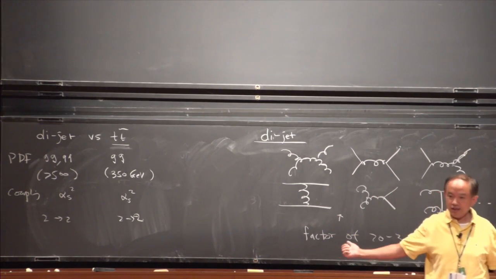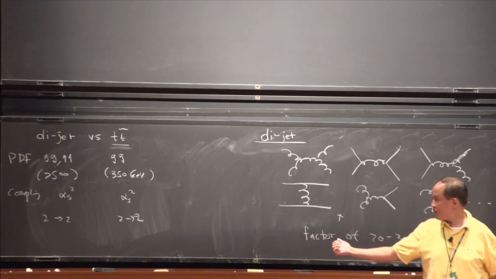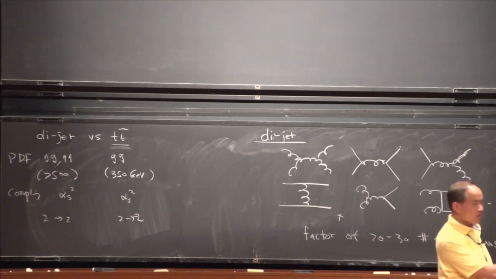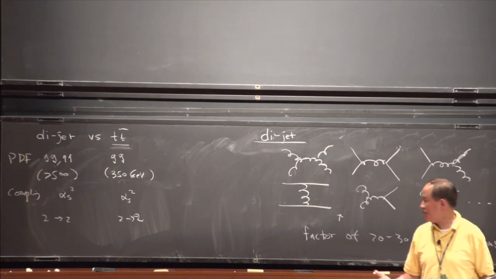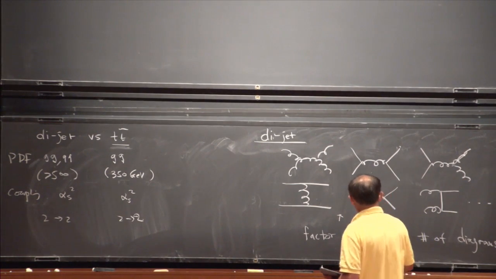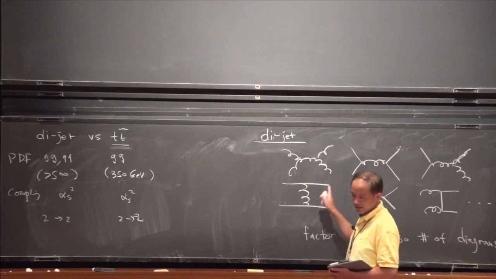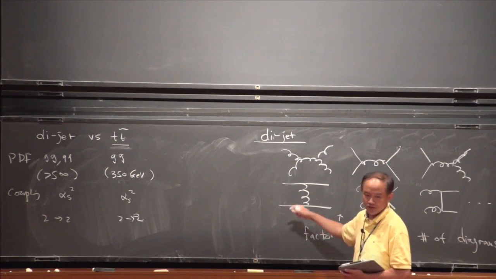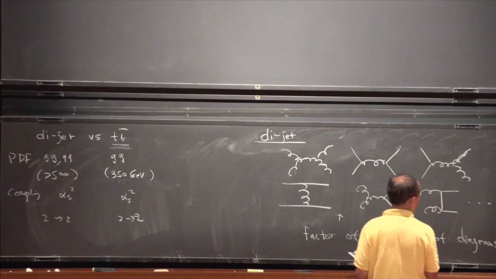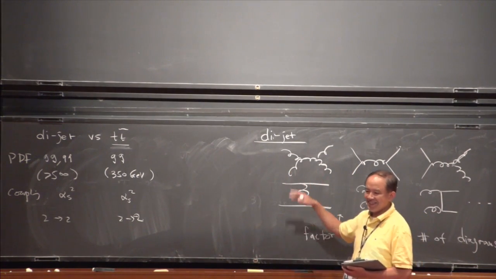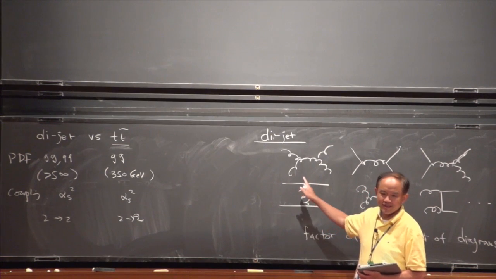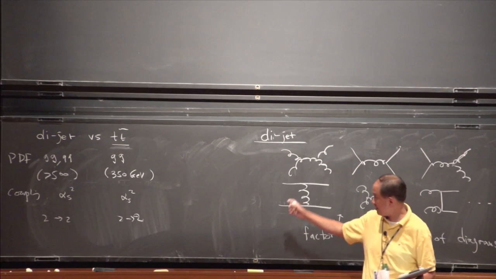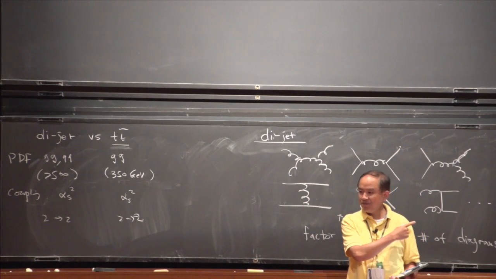I mean, this is obviously the leading order diagram, right? If you become sophisticated, you draw loops and add more radiation on top of it, but you can do that on both sides. On the other hand, you can already see that the correction to this will be somewhat larger, because there are more gluons in the picture. So you have more color factors. Also, the sheer fact that the color factor here is more than that one.